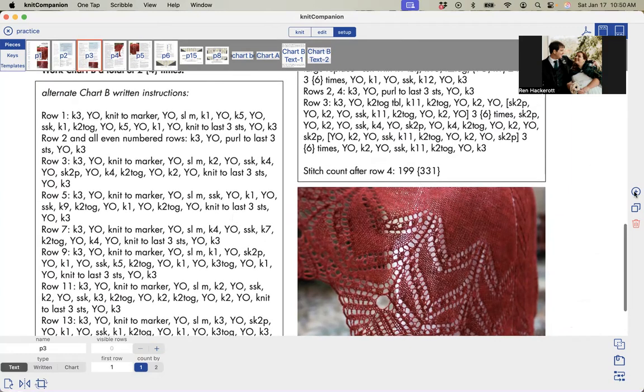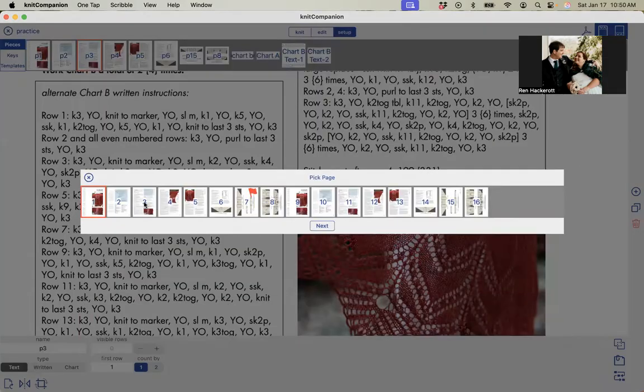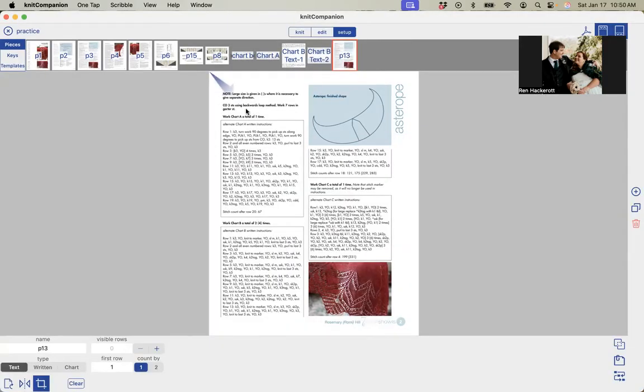What we're going to do is hit our plus sign. This time we're going to set up a text piece because we're setting up text, not a chart. So this is on page 3. I know because I've got this little red ring around my pages up here. So page 3, and there's that purple arrow up here again.